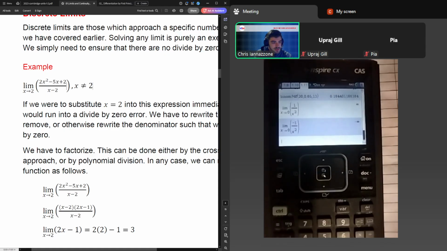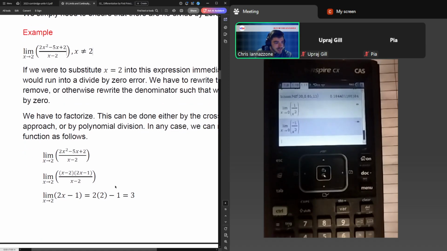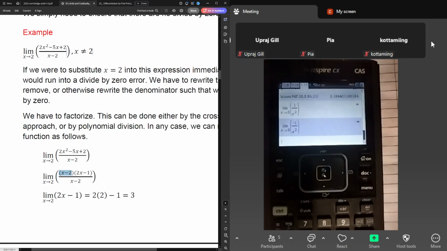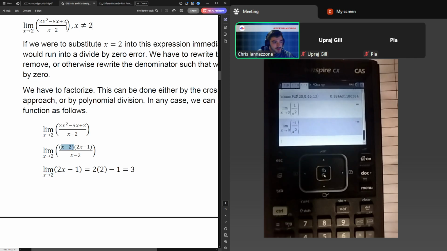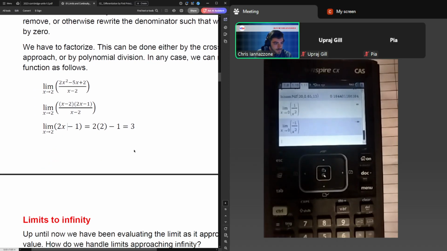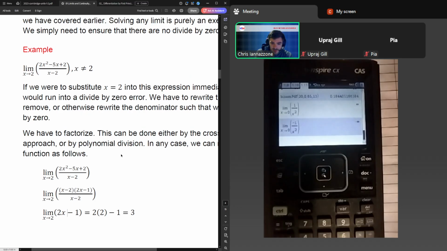Fundamentally, all we're ever doing is changing what's in the numerator to eventually cancel out what's in the denominator. In this particular circumstance, and in a lot of circumstances when you're doing limits, you're just factorizing. If you factorize your numerator, you will see that there's an x minus 2 in both the top and bottom of the function, and so they can cancel out. Now you've removed the discontinuity, a so-called removable discontinuity. When you sub in x equals 2, you no longer have that divide by 0 error. Now, that's how you evaluate limits.